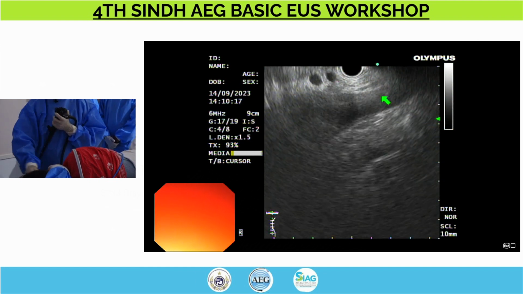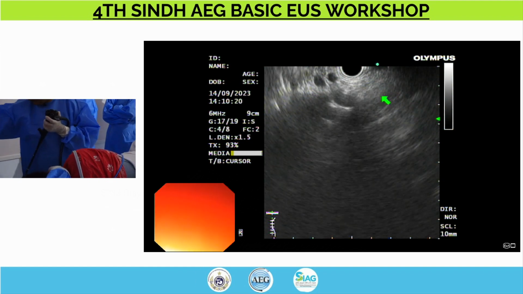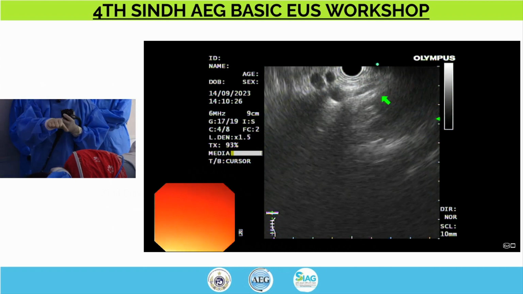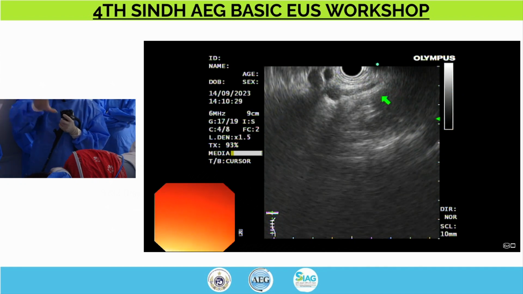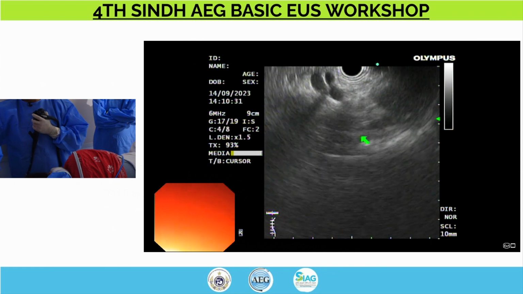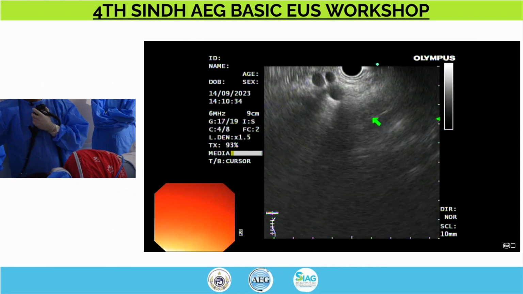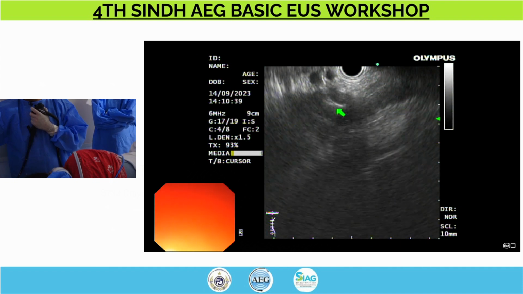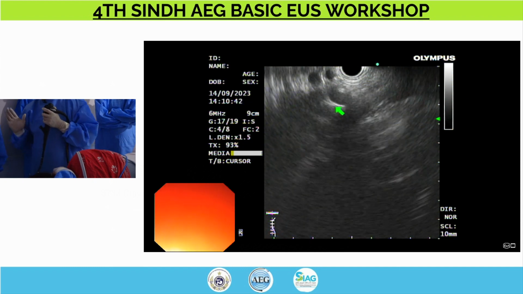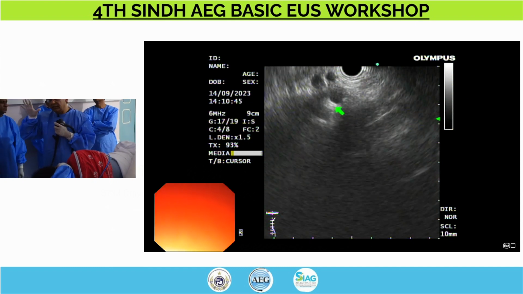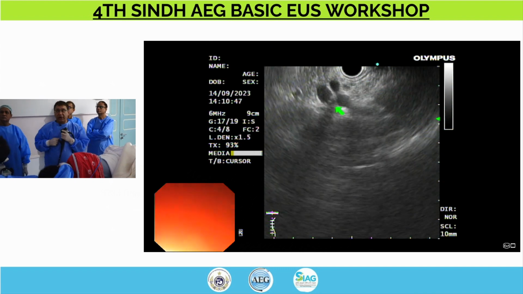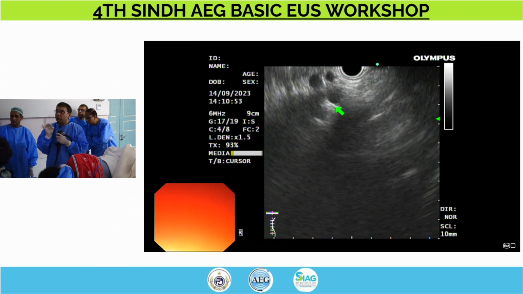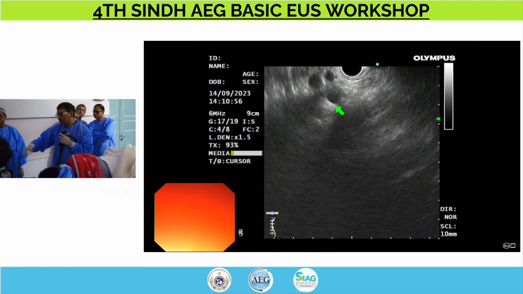moving my scope back and forth. And here, if you pay attention, I'm moving the scope back and forth. The reason for that is sometimes celiac comes off the side of the aorta. So here, aorta right there, celiac there, SMA right there. Other thing, if you look at it, my right hand is free. I can use my shoulders, my wrist to move the scope, and right hand I can use to use whatever accessory I need to use, okay?